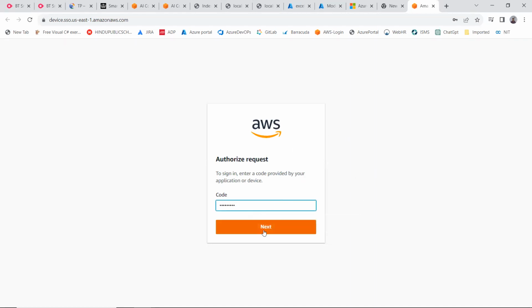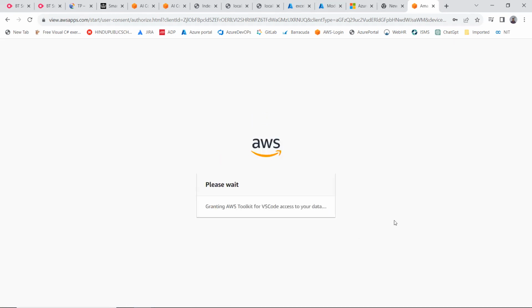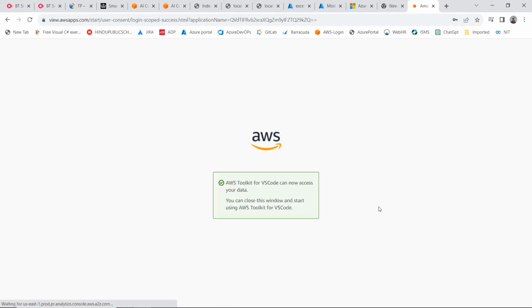You just paste the code and click on next, and then it is going to show you another option. I already logged in and it is asking me to allow. I'm just clicking on allow, and it is asking me to wait for a couple of seconds. Here it is. AWS Toolkit for VS Code can now access your data. You can close this window and start using AWS Toolkit for VS Code.